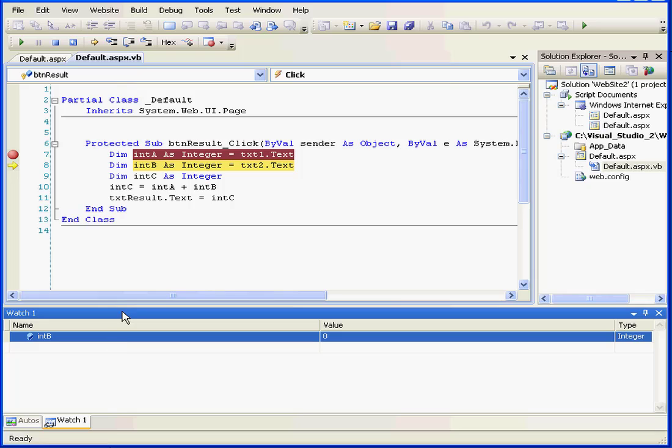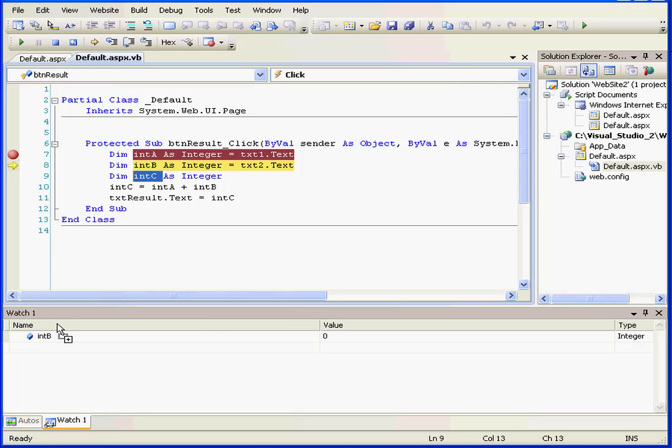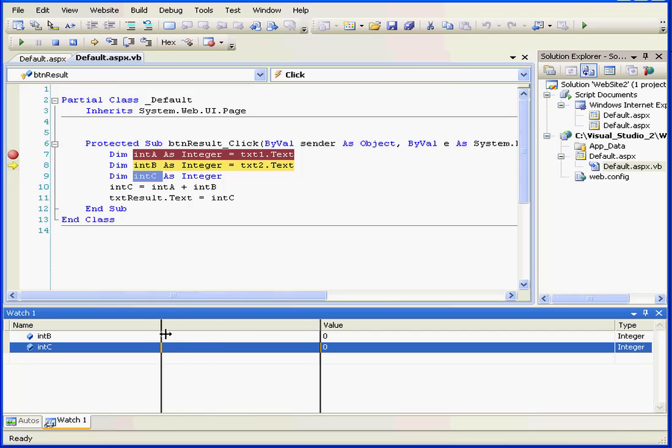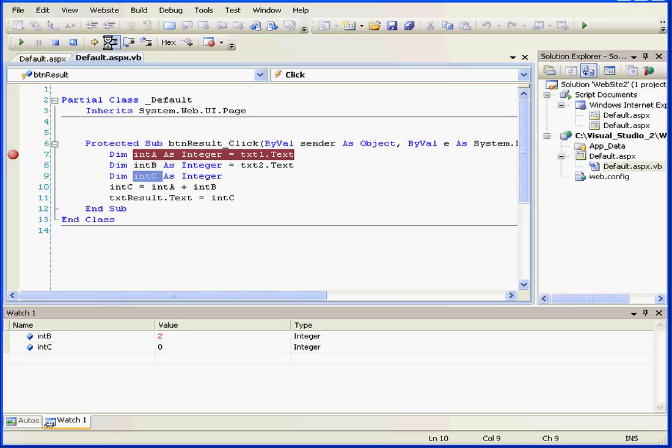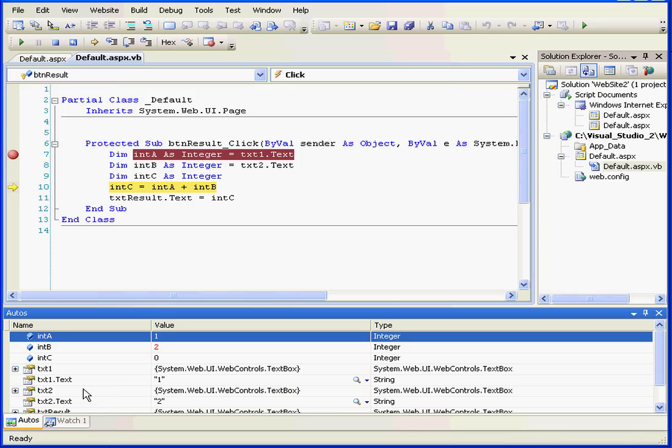This means that in the last step, something about this variable changed. If I want to keep an eye on a specific variable, let's say integer c, I can highlight and then drop it into the Watch window. Right now, you see both integers b and c storing a 0 value. Let's make another step, Step Into. Now integer b is initialized with a value of 2. The same thing happens in the Auto window.